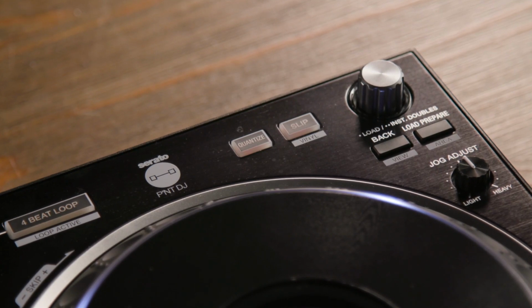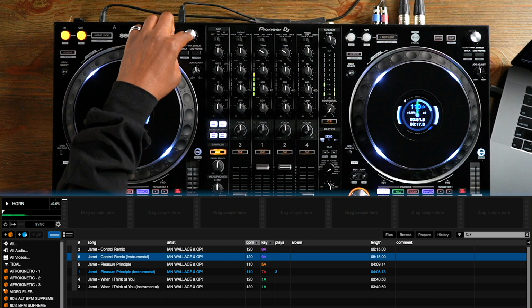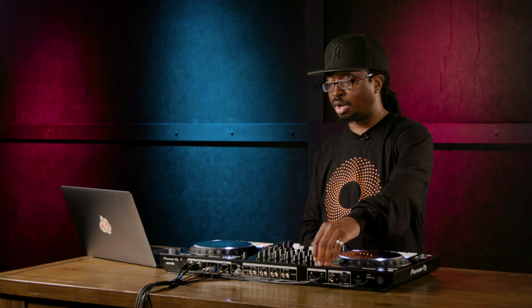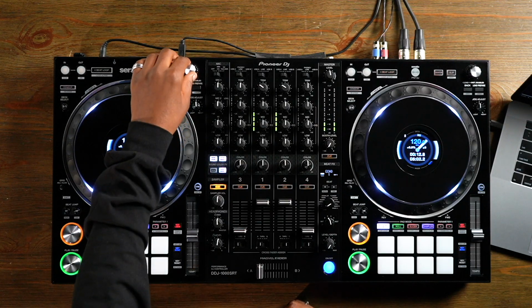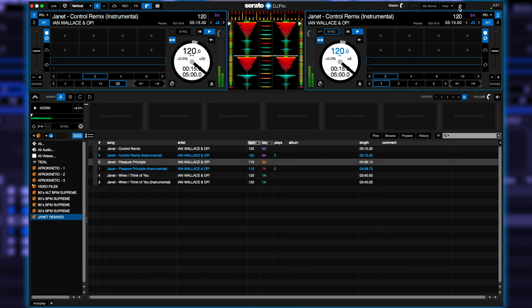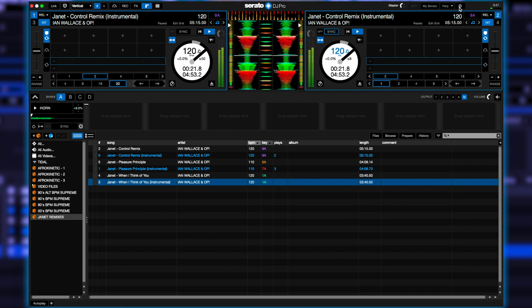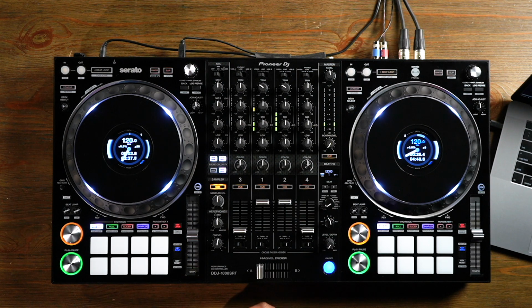Next to slip is the loading section. Here I have the ability to scroll through my library, find a track that I like, and load it up. If I want it to be on the other side as well, I can double click on the encoder and now it will be on both sides, left deck and also the right deck. I can also use the back button here to scroll through my crates for different things that I want. And again, choosing tracks very easily, loading things in really easy.